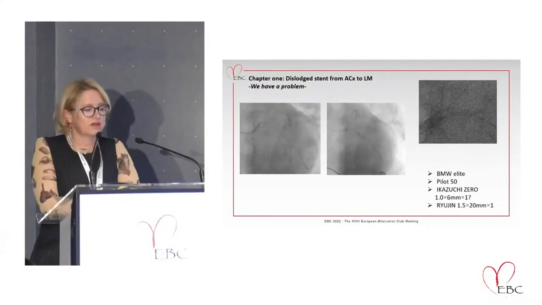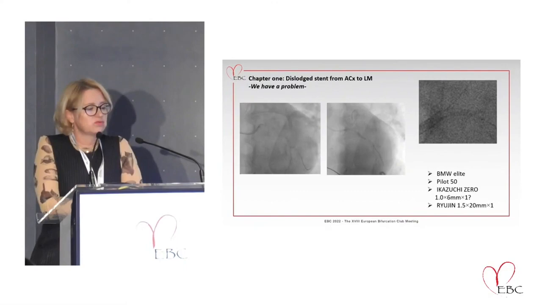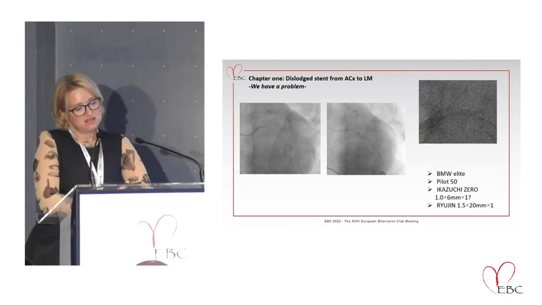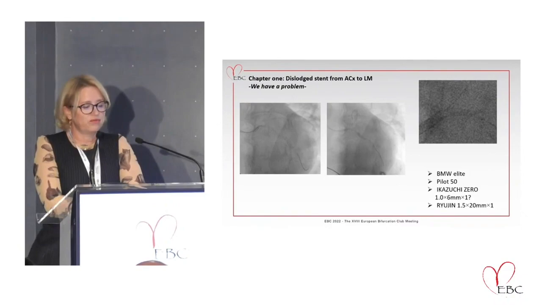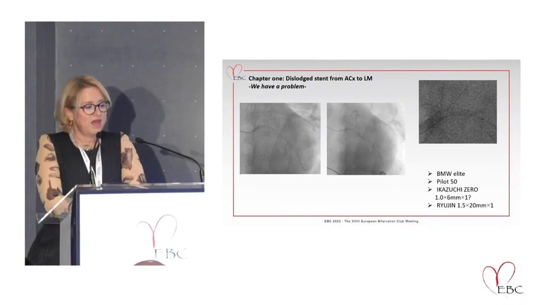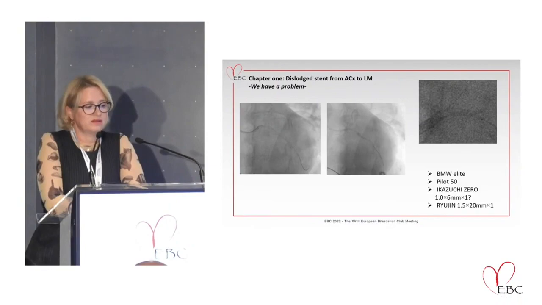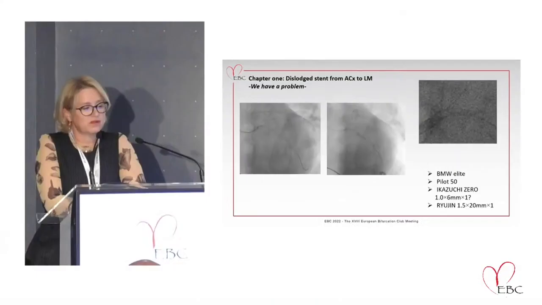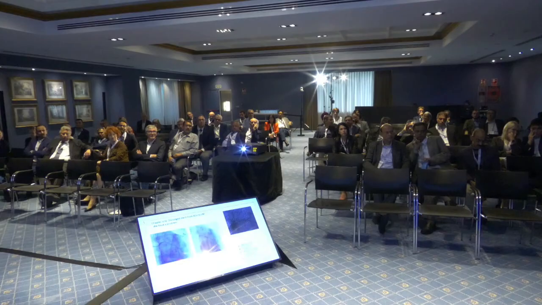I tried to put a wire through the stent - first with BMW Elite, finally crossed with a Pilot wire. My idea was to inflate a balloon in the distal part of the dislodged stent and pull it out. I used a 1.5mm balloon but I think the stent was too thin - I just passed through the stent. As you can see in this image, I moved the dislodged stent a few millimeters into the LAD, so now instead of protruding with just a few struts it protruded completely over the LAD as well.